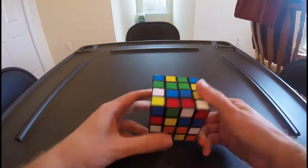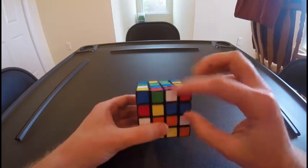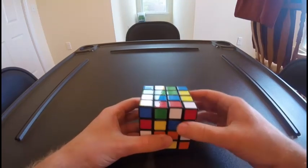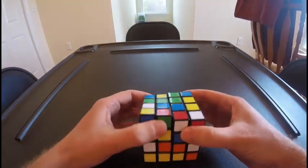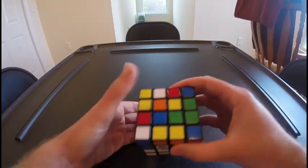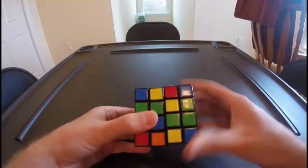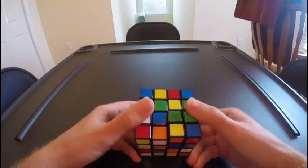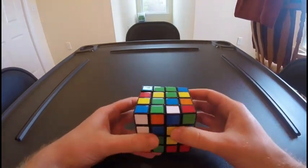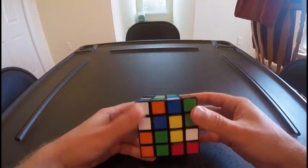So like I said, I'm going to do yellow next. Alright, so this side is going to have to be yellow because that's the one opposite white. I don't have any yellow there, but that's no problem. Just move this yellow one up and move it to the side and then fix it, because if I didn't fix it, I would have just messed up my white. So here you have to remember that anytime you move something, you have to move it back.